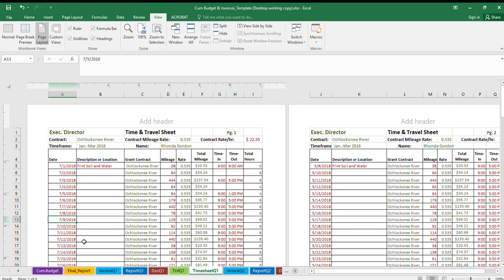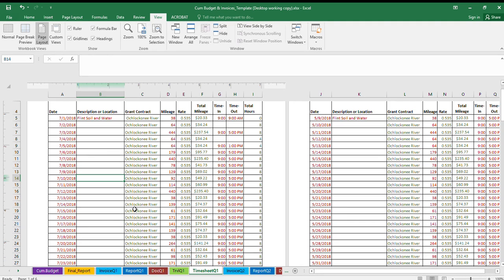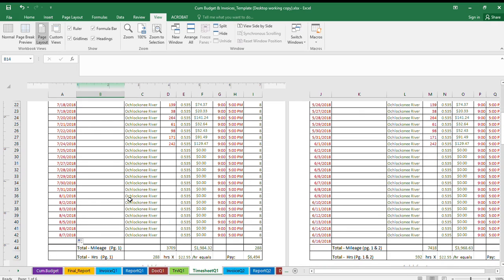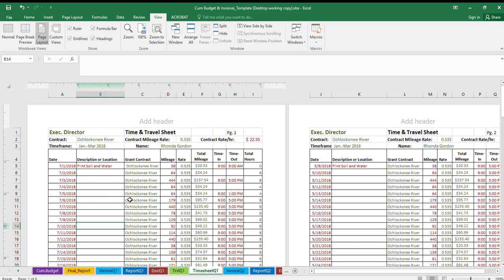It's my hope or intent then to have this document within a given office, such as our office at Golden Triangle, to have this whole entire workbook shared on a shared space. We use a sharing portal called Dropbox where we share documents. And so if this workbook was shared, then each person could simply go in and enter their time on a be it daily or perhaps weekly basis, where they just enter their time for each given contract throughout the quarter. And so then once you get to the end of the quarter, your time would be all filled in. So I've started endeavoring to do that with my time.